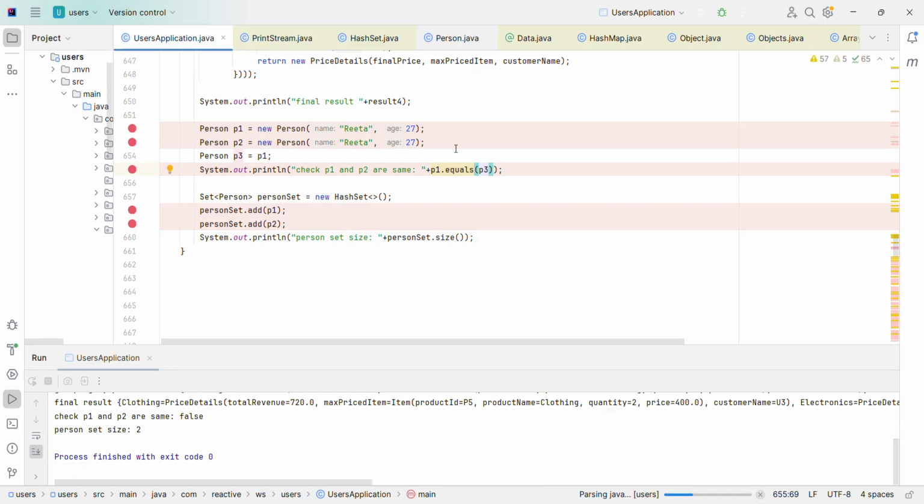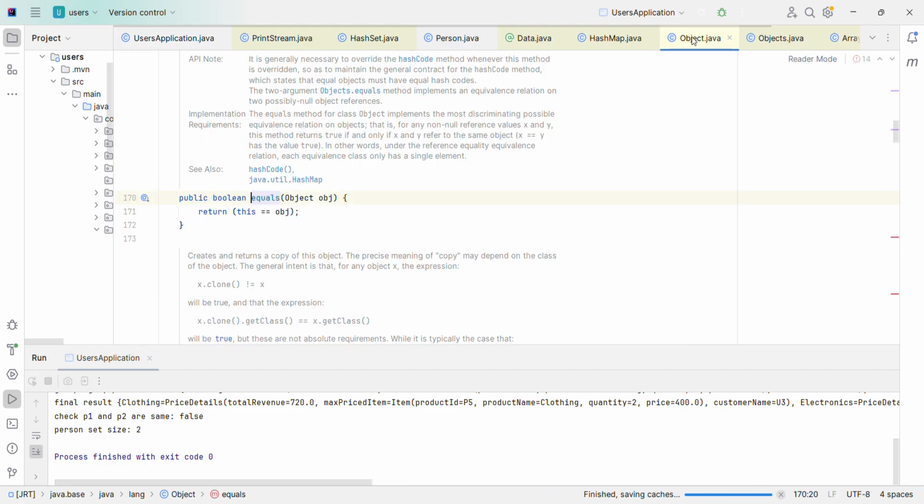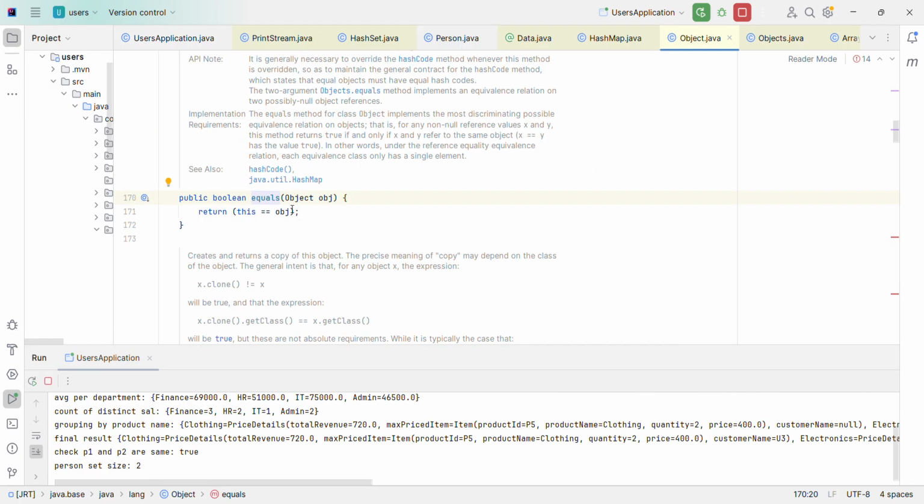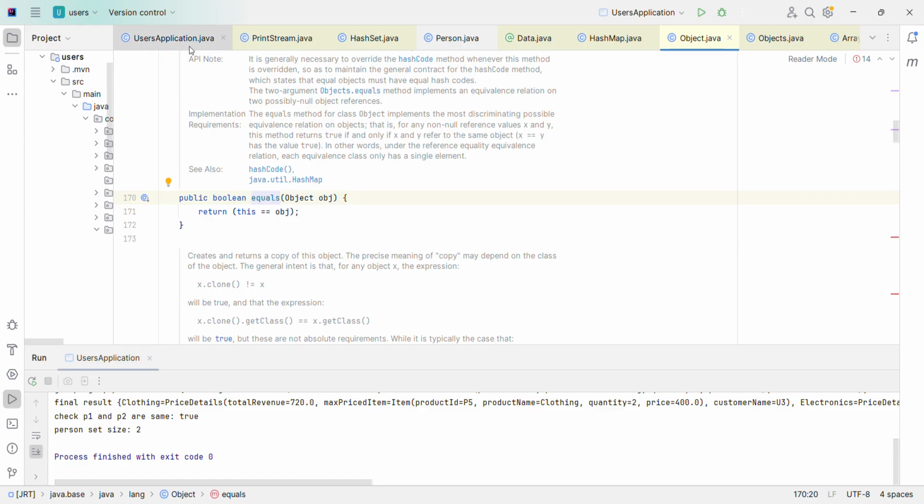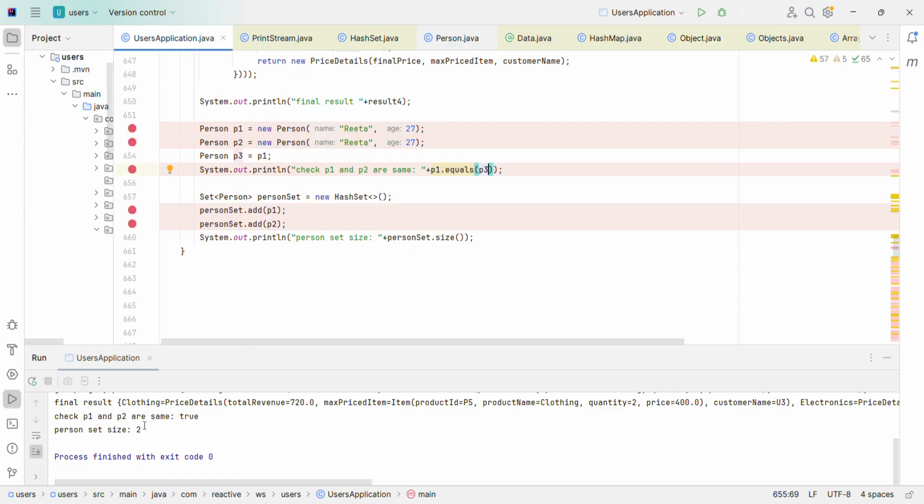If you do not override it, the equals method in the Object class is invoked, which is meant for reference comparison, not content comparison. So here P1 and P3 are same because we pointed P3 to P1.